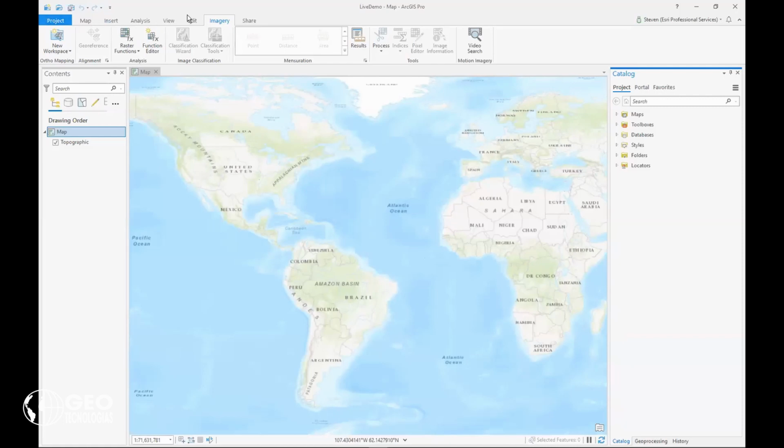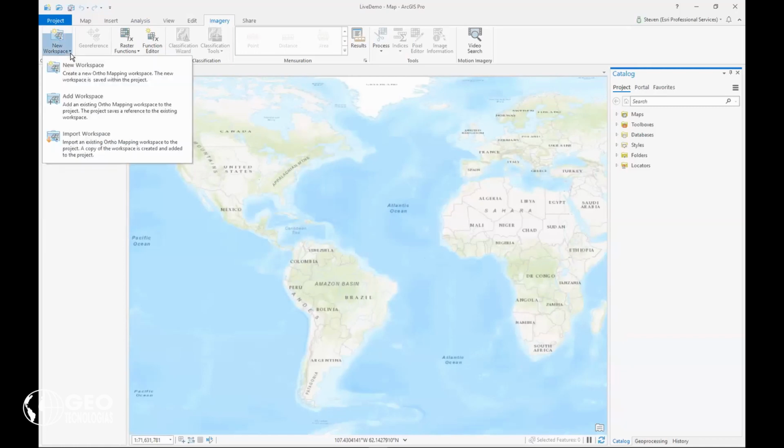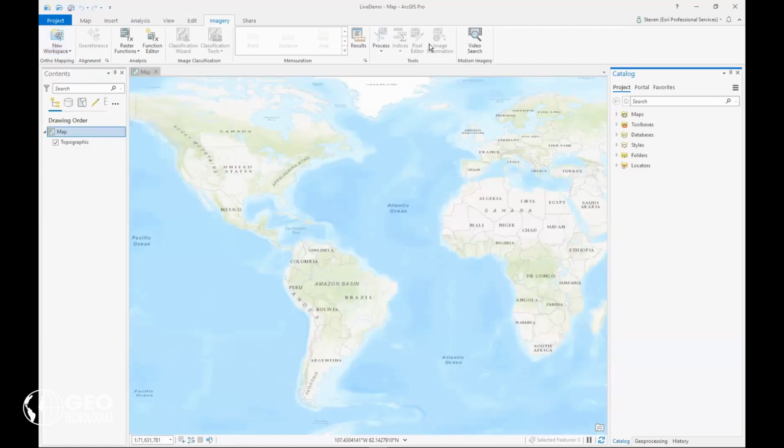When you launch ArcGIS Pro and select the imagery menu, you can see that there are workspace tools exposed for you automatically. It also exposes the other raster analysis functions and tools that you would have seen in Spatial Analyst or Image Analyst as well.